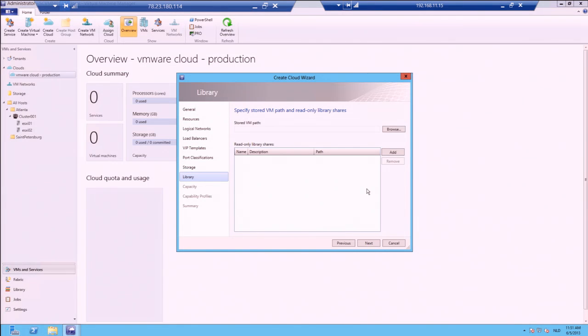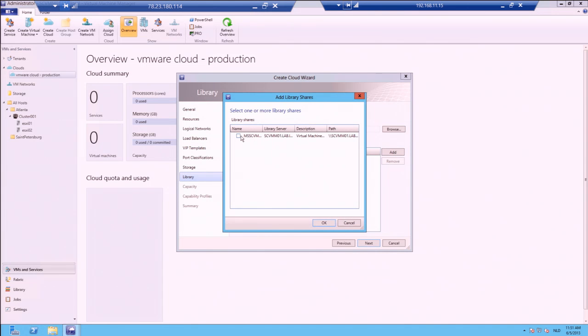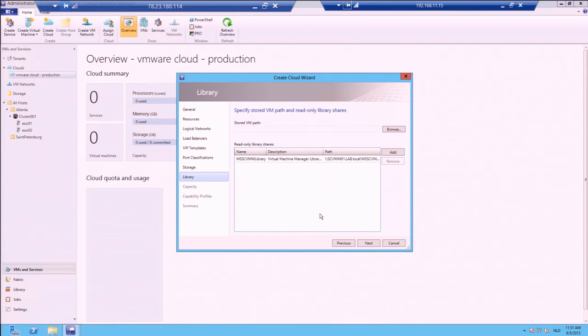We can choose the library, which means if an end user builds a virtual machine and wants to store it as a template, we can actually give him that possibility to store it at a specific location. And at the same time, we might be able to give him, for example, a part of the library share. Here we go. So that he can use specific templates or services or whatever is in there, like ISOs and whatever you can imagine, to do his work, to deploy, to install, to whatever he wants to do.